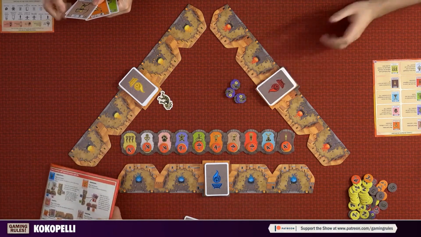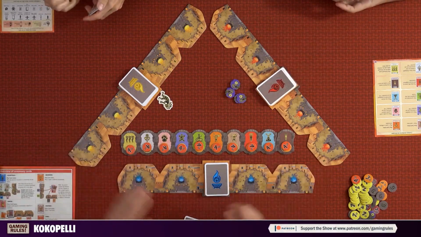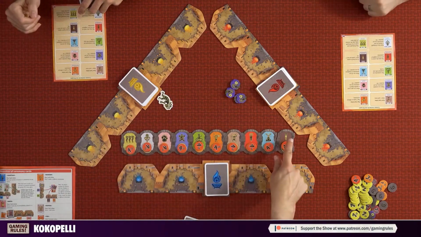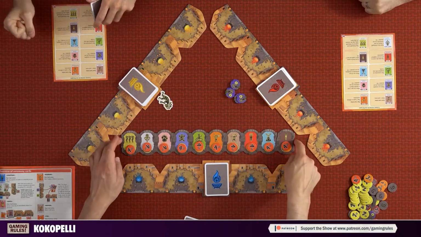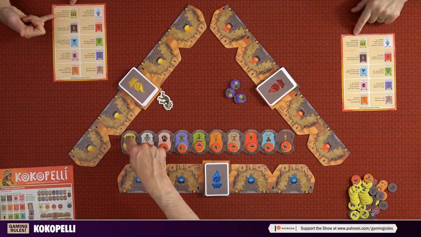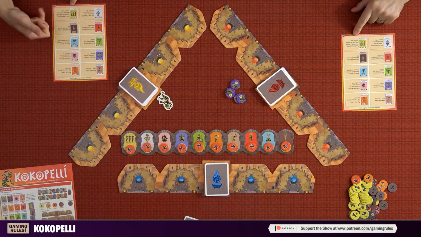But what we need to do now is we need to go through these things and how they all work. So I'm going to go through them just from left to right as they are on here. We put these in a random order because I don't think the order of these actually matters. Right, we have this one here, which is Snake Dance.